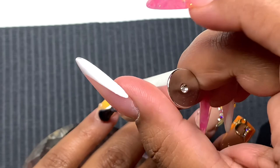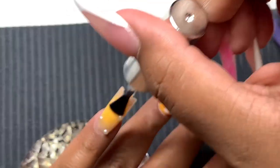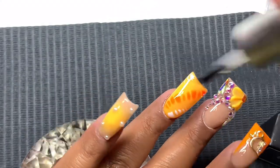Of course, we went ahead and top coated. I made them super shiny. I am using our shiny top coat from my website.